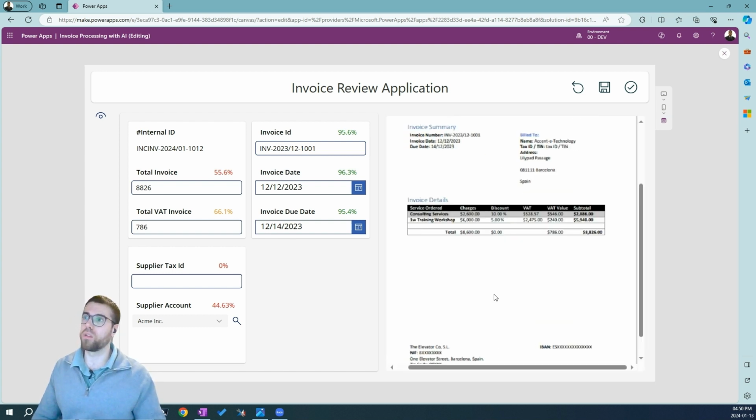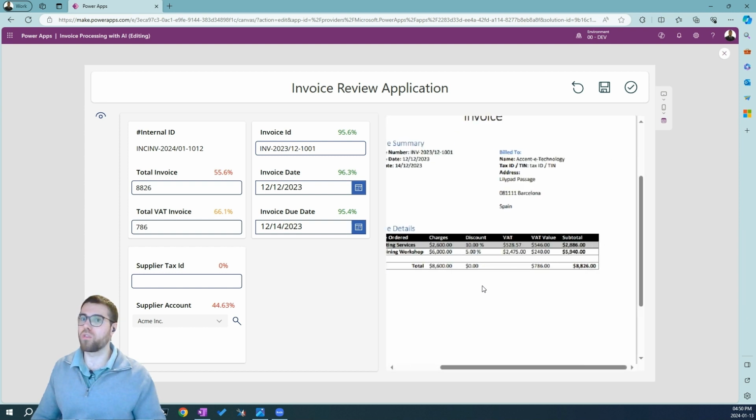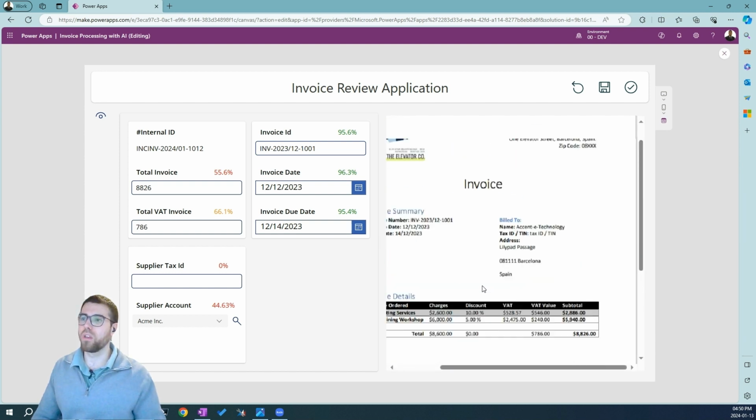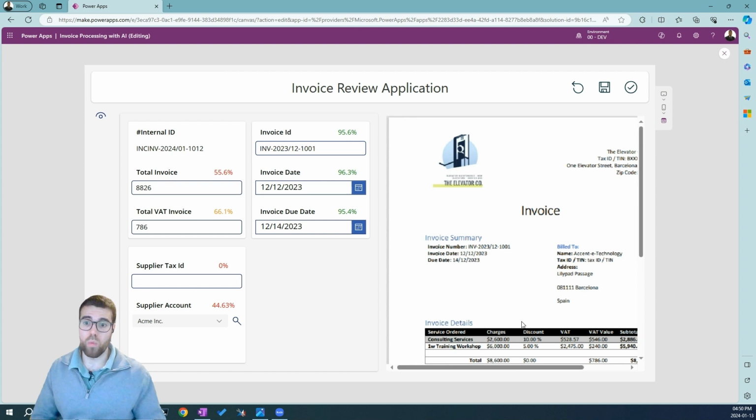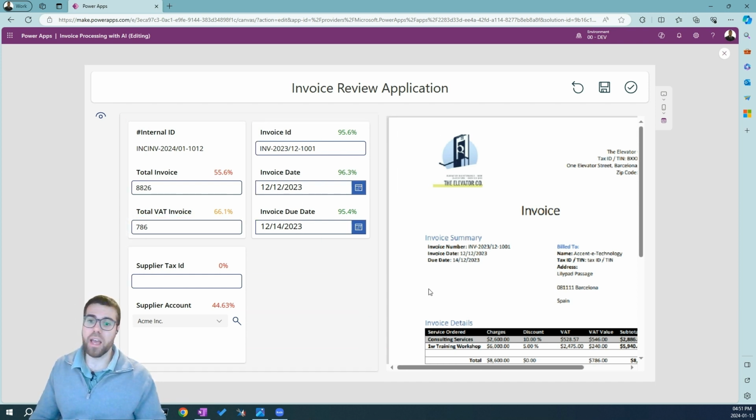We can zoom in and zoom out, and of course we can scroll laterally or vertically, just like in any web page. Now here in this control, we can change the information that the AI had automatically extracted from the invoice. And you see these numbers here.